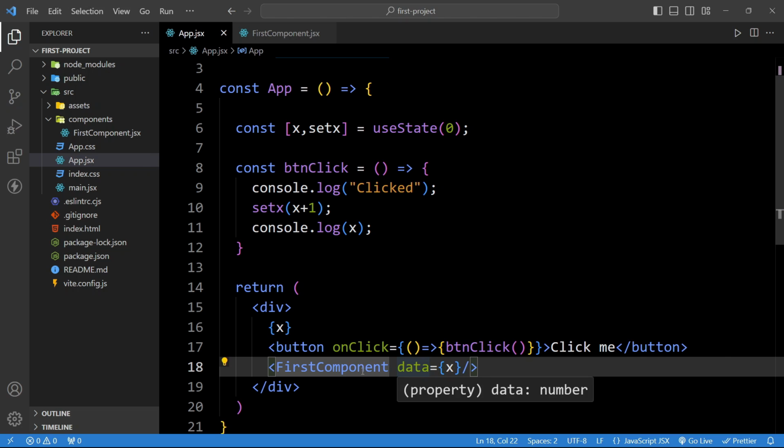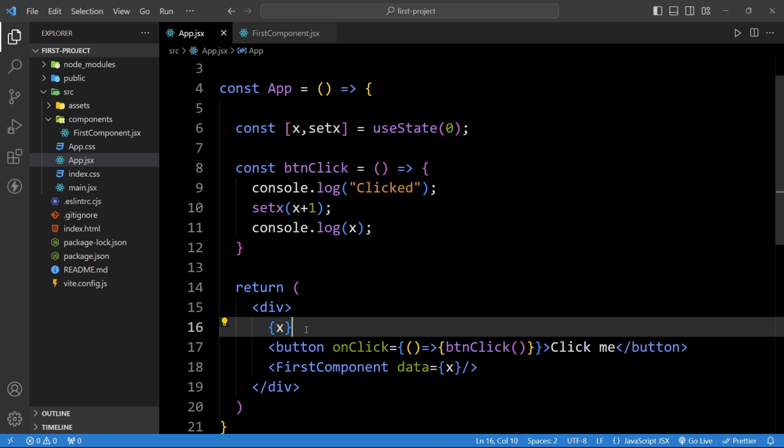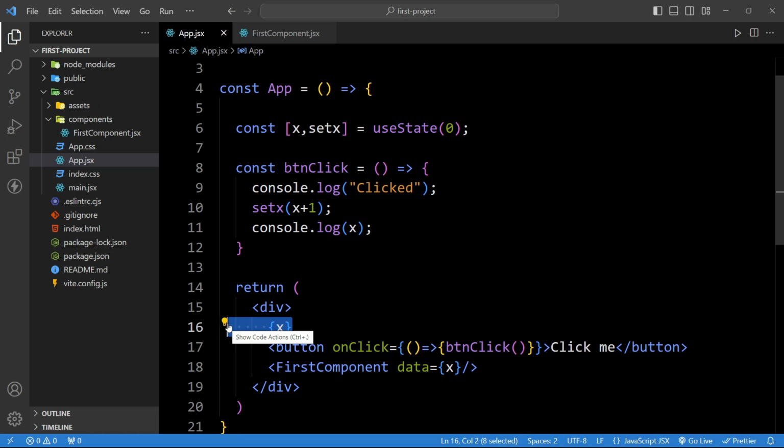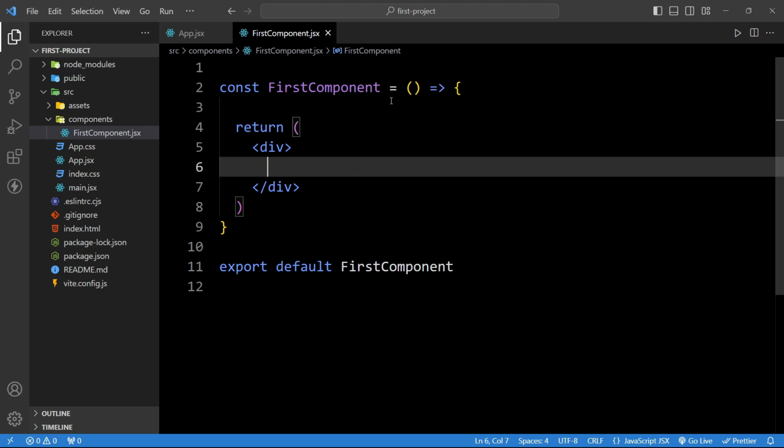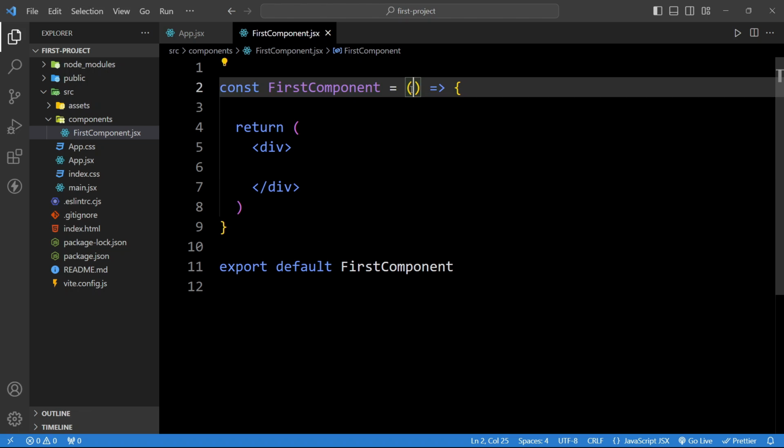Save this file. Now we have passed the props data is equal to x in this first component. Now let me remove this x from here, and we will display this x using this first component JSX file. To get the value from the props in this component, we will add props.